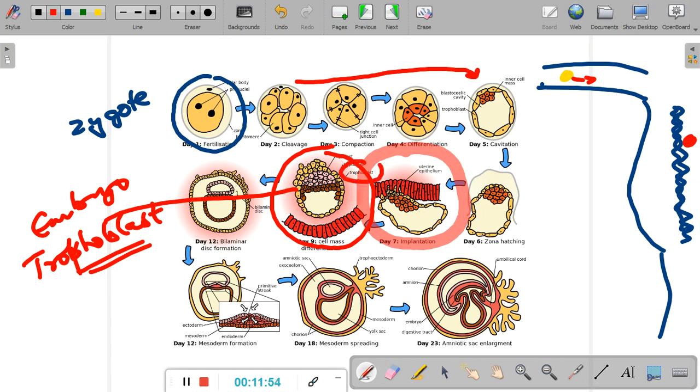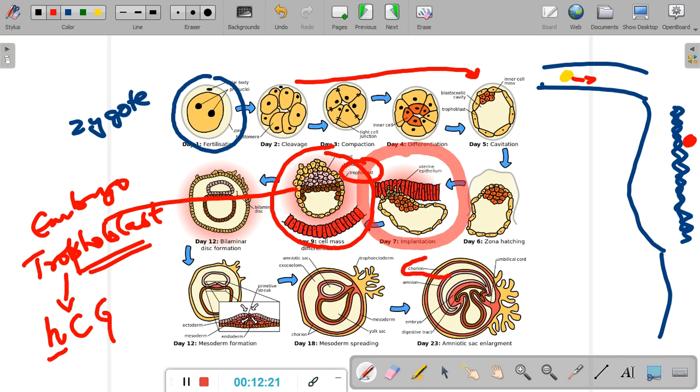Now the moment this process begins, there are these cells called the trophoblasts in the embryo. Here we have these cells called the trophoblasts, right? And what do these cells do? The trophoblast cells of this embryo start to produce a hormone called HCG, which stands for human chorion gonadotrophin hormone. Now why is it called so? Because it is produced by humans, and it is produced by a layer of cells called chorion.